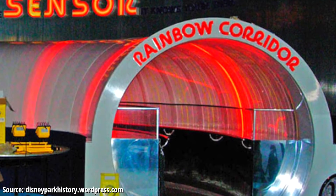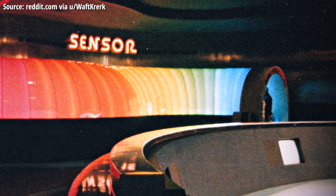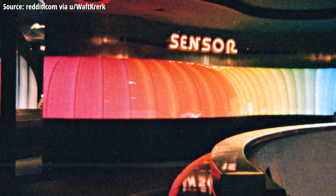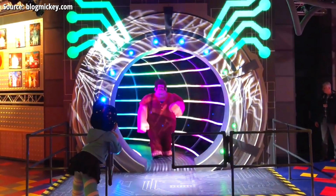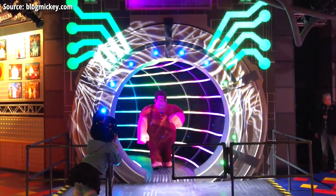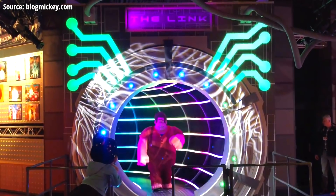But in fact, the original has been dismantled and was on the second floor of the Imagination Pavilion, where Imageworks used to be way bigger — it used to have its own floor, the second floor of the Journey into Imagination Pavilion. Whereas this new tunnel is on the first floor in the smaller Imageworks that is now directly at the ride exit of the attraction before you head into the gift shop area.